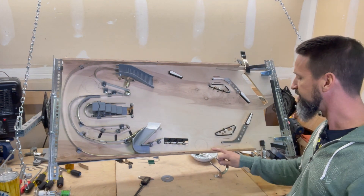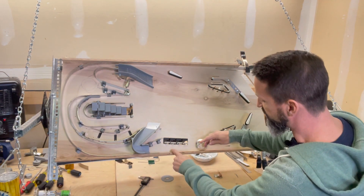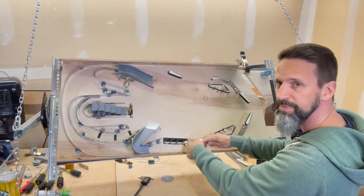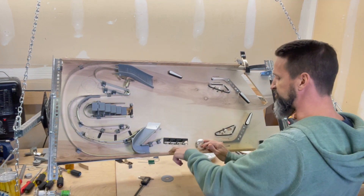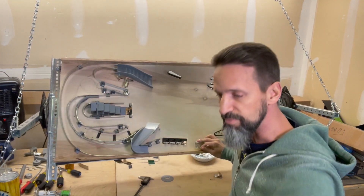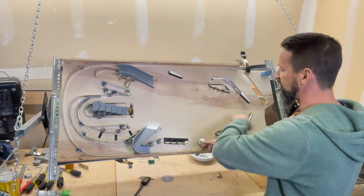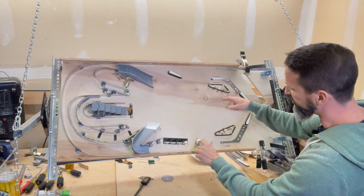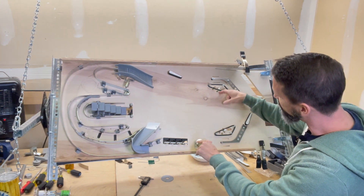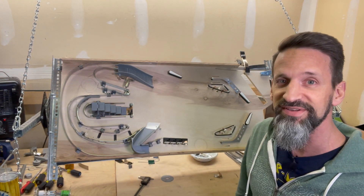Let's catch back up to what we're going to do on our homebrew pinball machine with the pop bumper. I'm thinking there are two places I want to experiment and see if they make sense and add some fun stuff. First one is down here, similar to TNA but on the left-hand side, just above this left slingshot — I want to put a pop bumper here. So when the ball exits out of the orbit, we'll have a ball guide that will kind of curl it up a little bit and hopefully just skirt the edge of this pop bumper, hit that switch, and send the ball off in another direction versus always calmly coming back to our flipper. It might be better to have it calmly come back to our flipper for flow, but I want to try it. I think it'd be fun to see how the ball gets shot out and how that interacts with the upper flipper or into the slingshots.